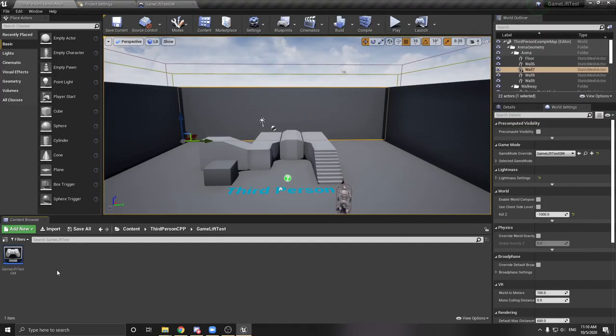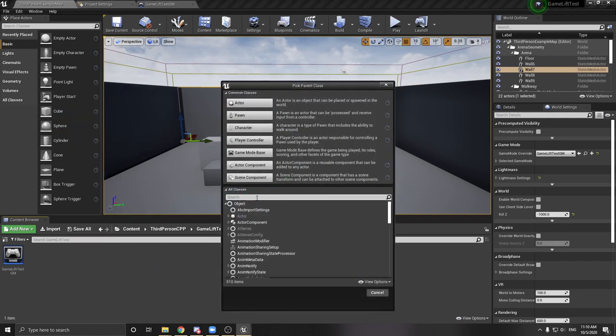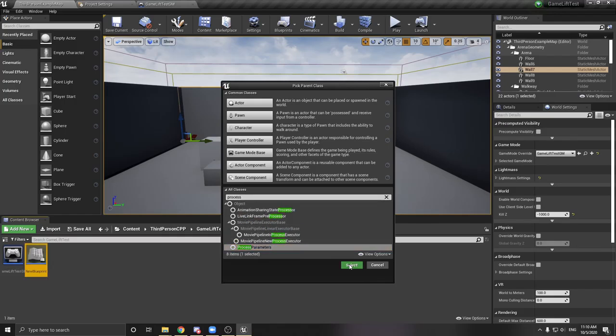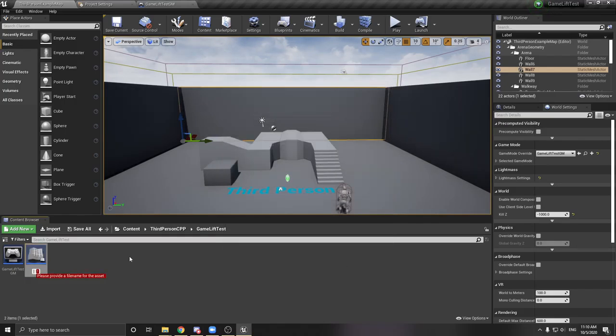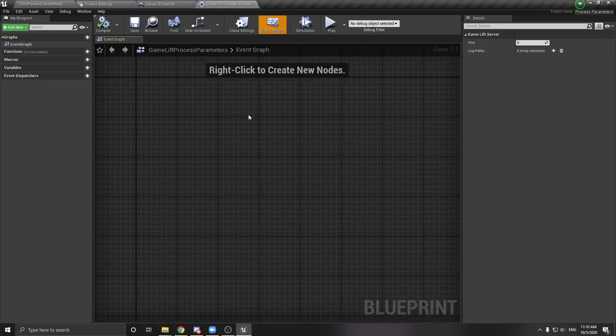And this time we're going to create a new blueprint. It is called process parameters, and I will change the name to GameLift process parameters. Okay, and then we have several functions.